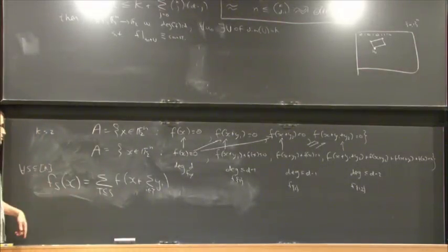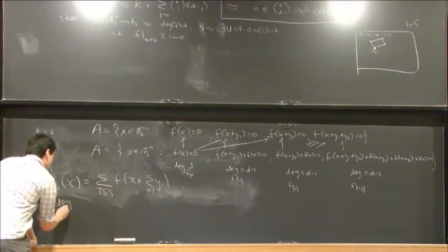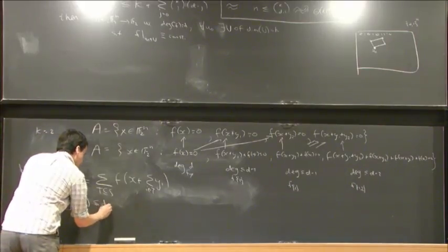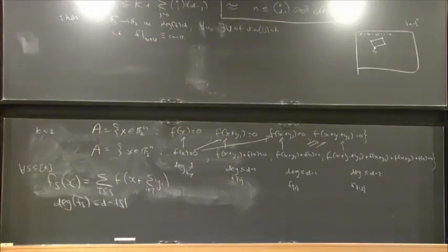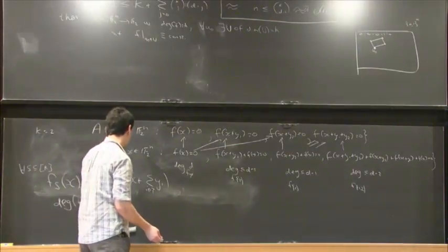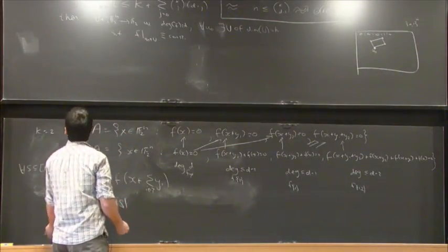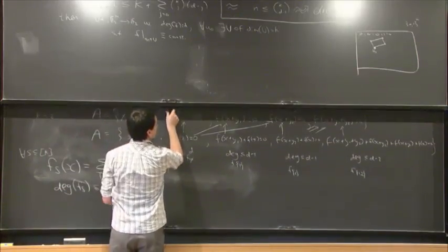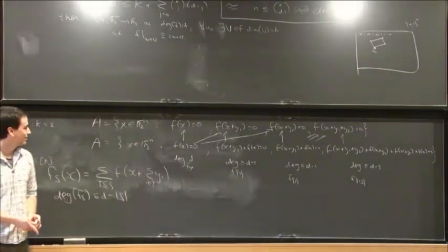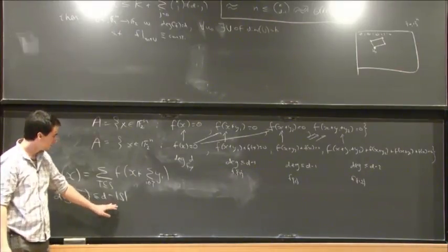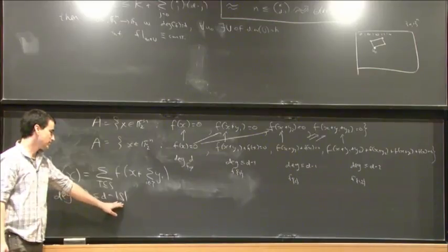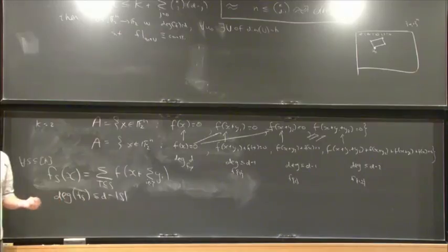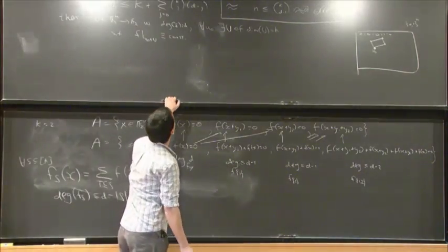What's nice about these f_S? By the definition of derivatives, the degree of f_S is at most the degree of f, which is d, minus the size of S. We don't even need to consider equations for which the size of S is bigger than d, because these equations become tautologies, since f_S will simply be the all zero polynomial.